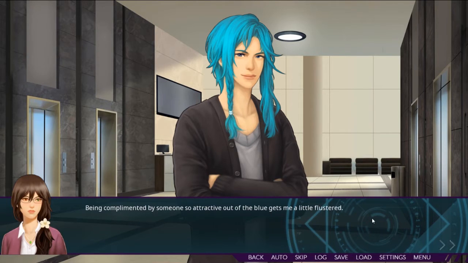We're here for Tetsuya, not for you though, buddy. Even though you're cute. Being complimented by someone so attractive out of the blue gets me a little flustered. He's here to throw a wrench in our thing! You're gonna mess up. Bad, you go away, Catman. Go, boo, shoo, shoo. Go, fetch, kitty, fetch, go.